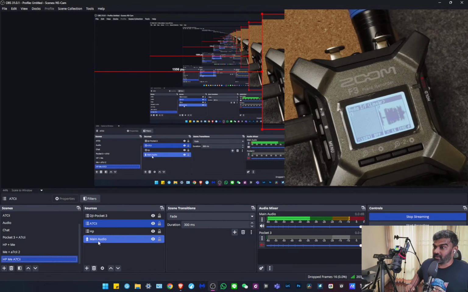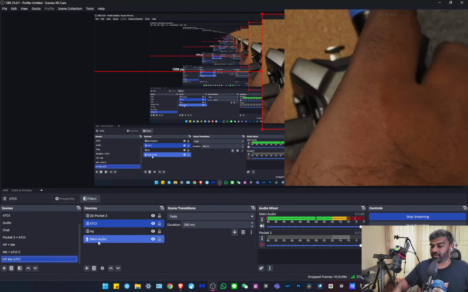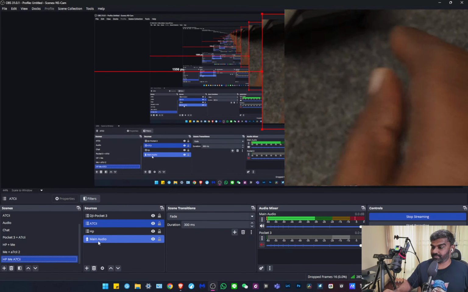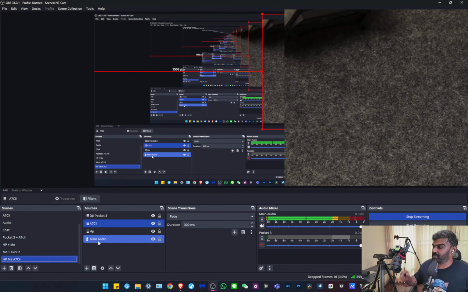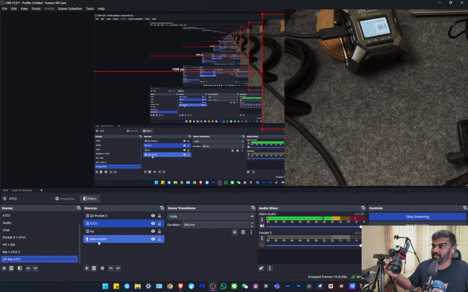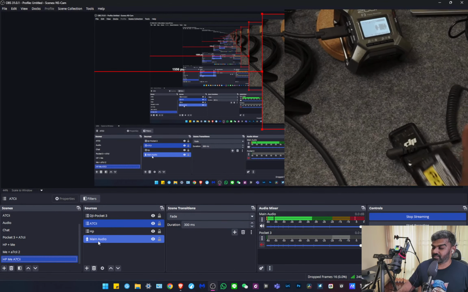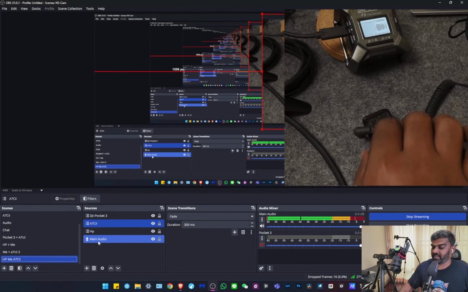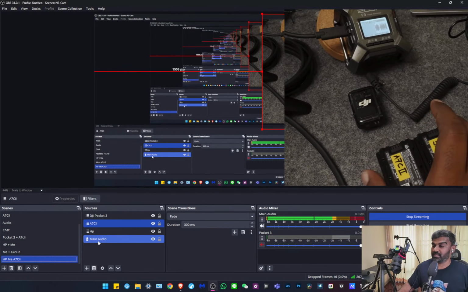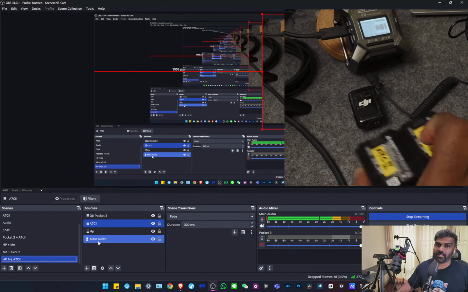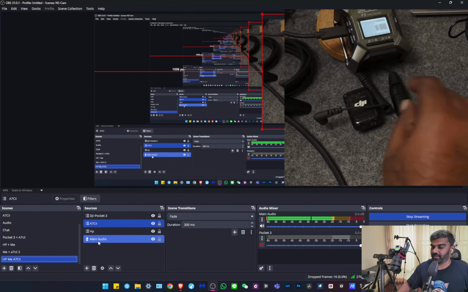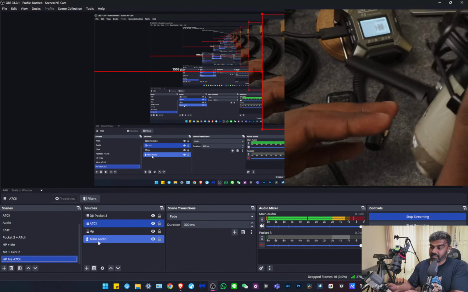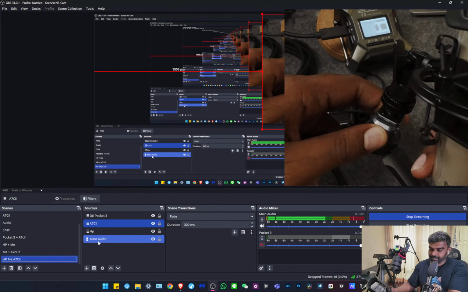Yeah. Now let's see a different way of recording audio. So I will move this Zoom F3 a bit. And if you have something like a Rode NT1 Gen 5, for example, so these are spare batteries. I'm not using them because one, they cause heat, and two, they tend to shut down pretty fast. So I don't use them anymore. I'd rather use the dummy battery. And here is the Rode NT1 Gen 5.